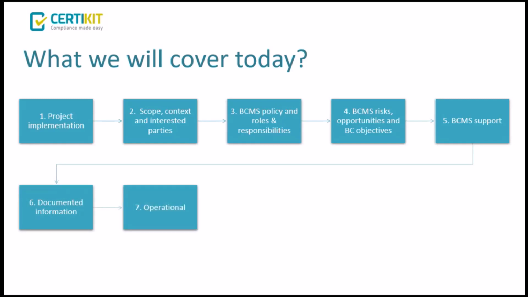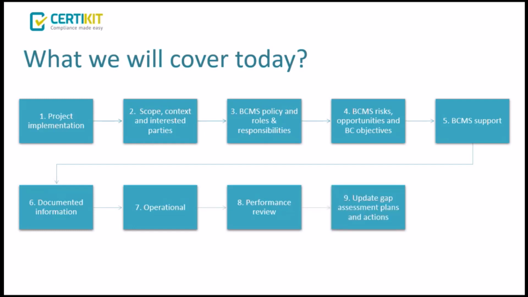We'll then look at the operational side of the BCMS, which includes your business impact assessment, your strategies and solutions document, your business plans, business continuity plans, disruption plans, incident response plans. We'll look at how you do your performance review. We'll look at the last step before looking at certification, which is looking back over what you've done to make sure everything's there. And then finally, we'll talk about how you plan your certification needs. So now we're going to look at each one of these steps in a little bit more depth.